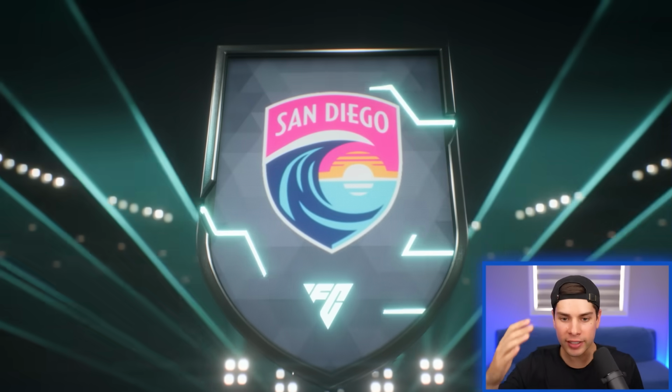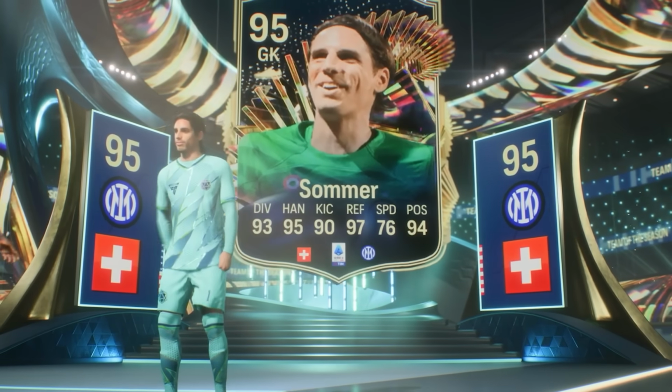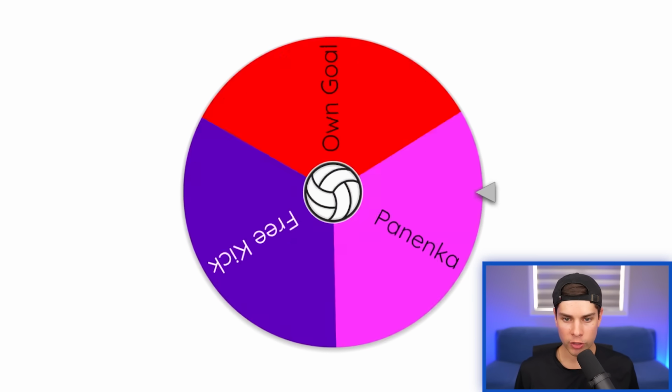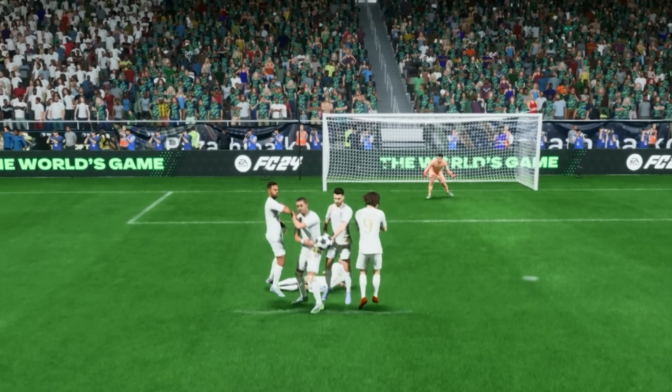Christian Pulisic. What? Who is this? Who is Girma? She's 94 rated though. We want that. And Summer. 95 rated. We're gonna have to add Summer. We need the higher rating. And Summer makes our rating 85. We're getting close. But which one do we need to score? Panenka, thank goodness. I don't think I'd score a free kick with Summer.